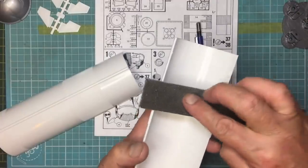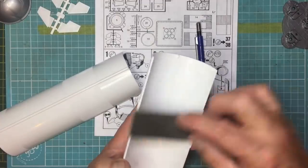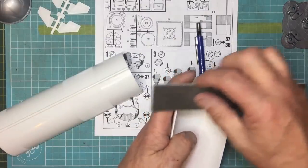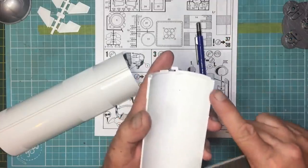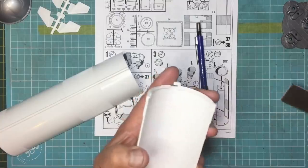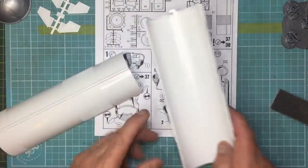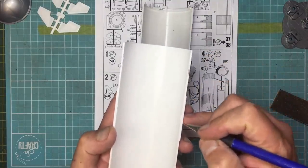So if I just take my sanding stick and rub over that area, we can get rid of these ejector pin marks, which are not going to help us at all. Now we've got pins on this side, holes on this side, so we'll have the opposite on the other half. So just sanding gently, you can see that ejector pin there is raised because I've still got pencil showing around it. So I'll just keep rubbing like that until all the pencil disappears. There we go. And I've got to do the same on the other side. That one's sunken down, that one's raised.